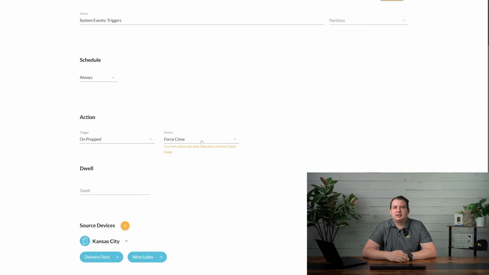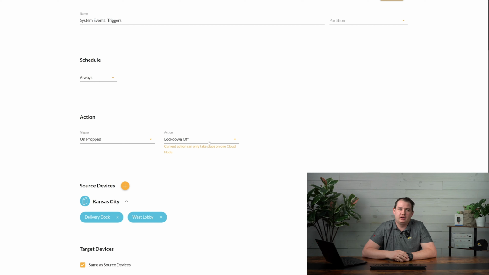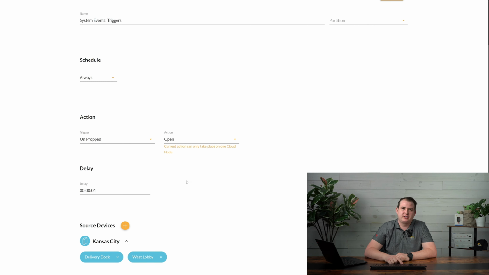All right, going down to the next one, we have a lockdown on and a lockdown off. These are fairly permanent, but worth noting that you can create rules that allow people to get through lockdown doors. They just have to have the correct permissions. We have a standard open and close. So these do not override forced commands, but they can open a standard locked door if need be and close respectively.